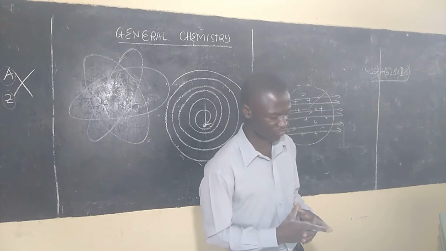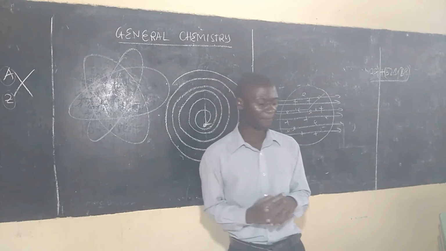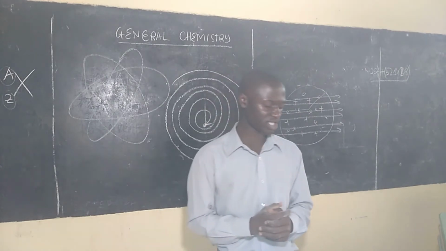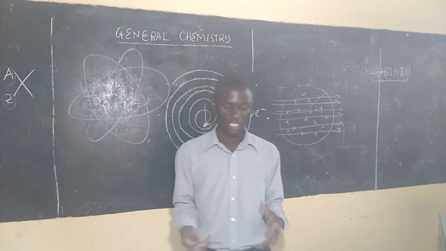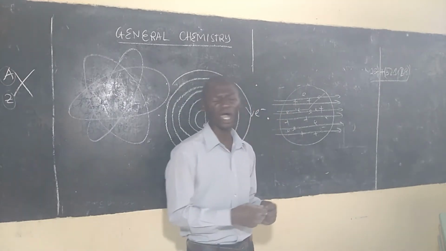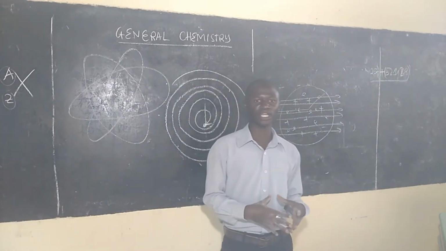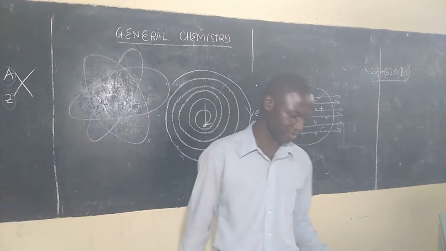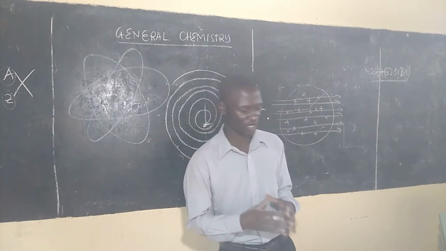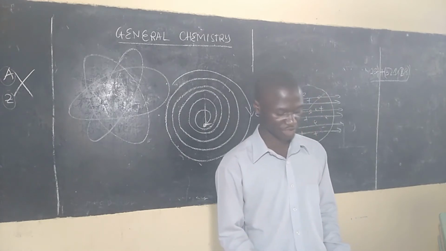The second failure of Rutherford, the model could not explain the emission of electromagnetic radiation accompanying stable atoms and the existence of spectral lines. Ilishindwa kuelezea kuhusu emission of electromagnetic radiation by atoms. Kwa hiyo kwamba how emission of electromagnetic radiation inaweza katokea, either an atom can absorb or can emit energy, it didn't explain. And then the third shortcoming of Rutherford, the planetary model could not explain the phenomena of photoelectric effect.